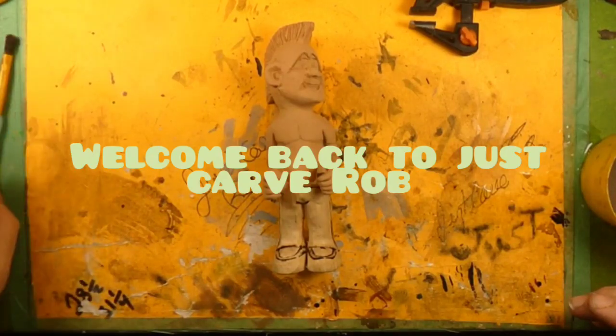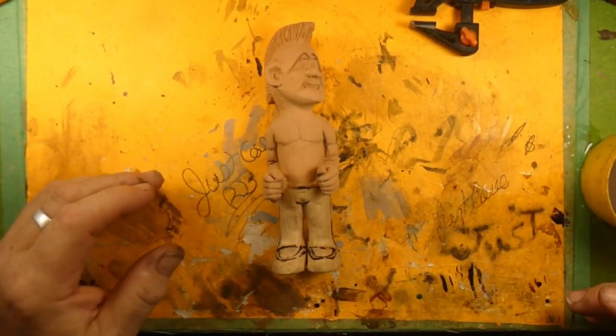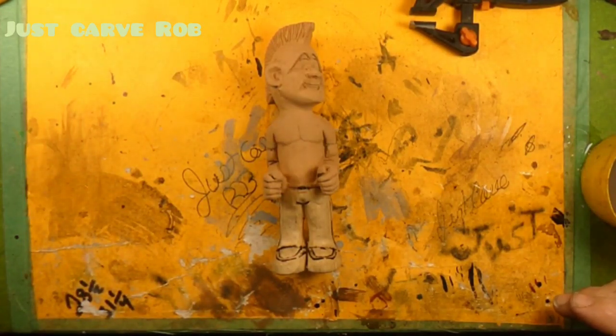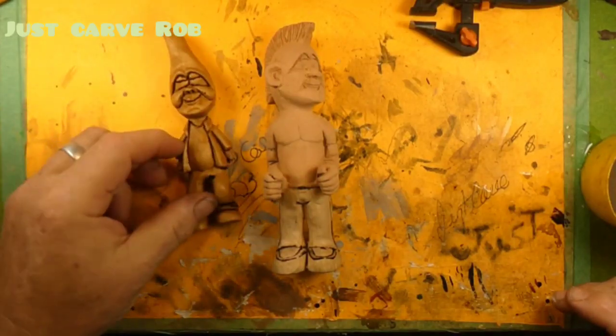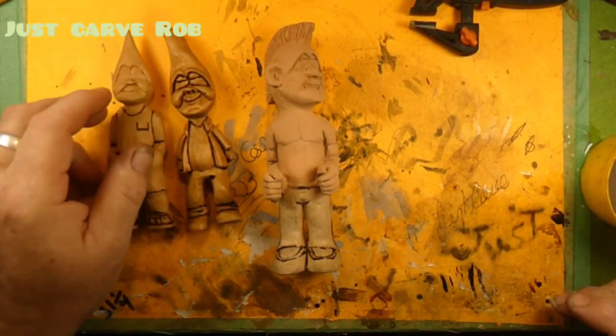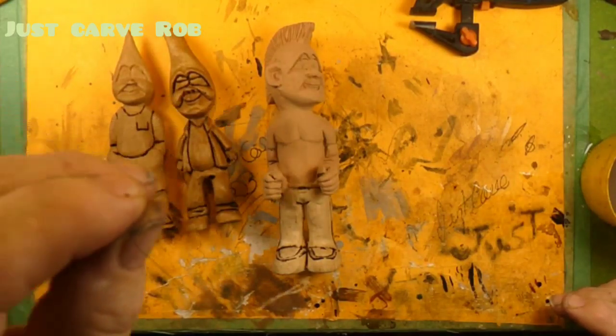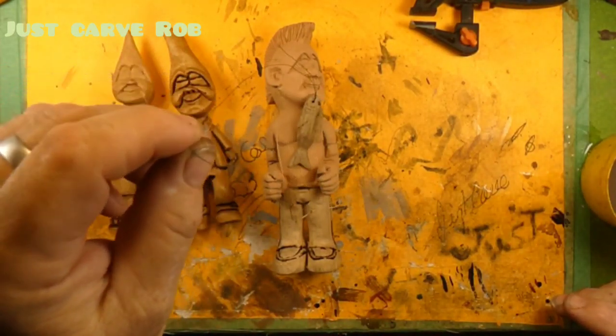Part two of painting our Native American. And our other guys, got them all Mod Podged. That's all set up good. It's all dry. Little guys here. And our little fish, he's been Mod Podged too, little fish.